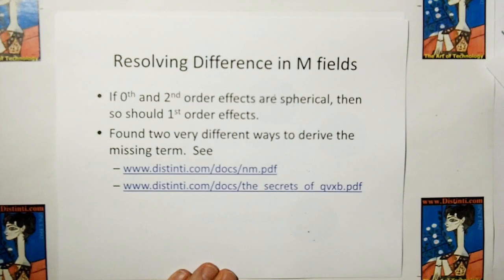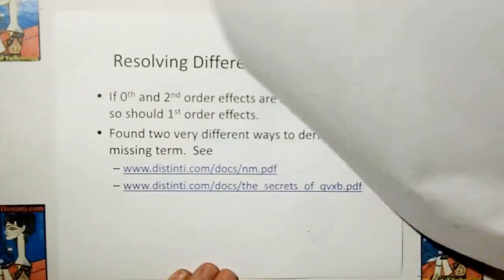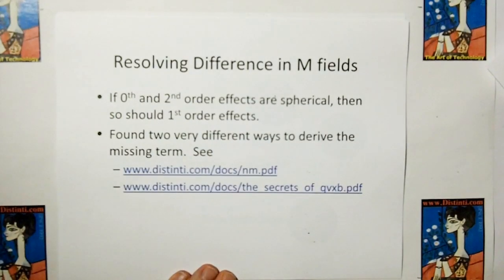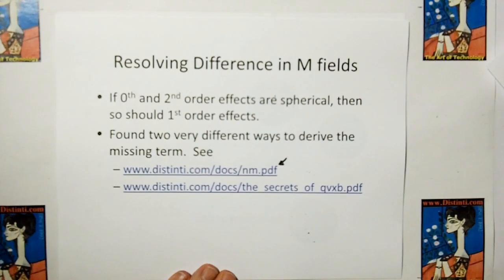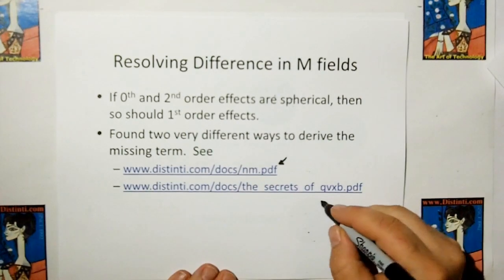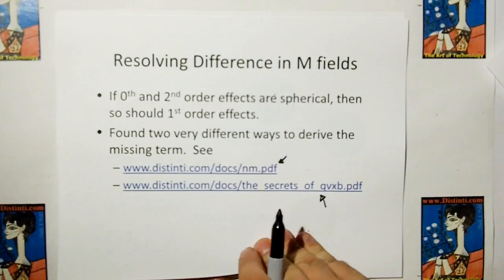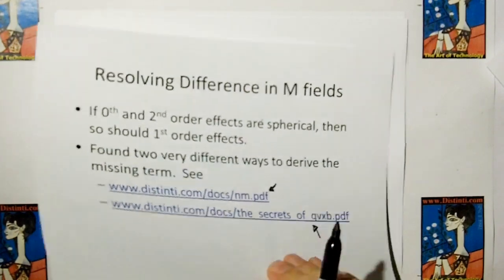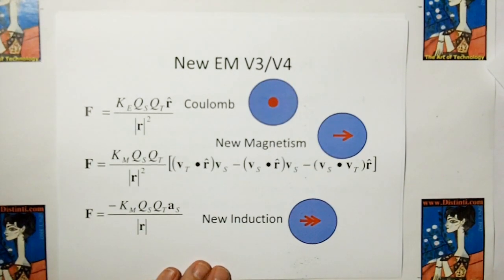So if everything's spherical, I rationalize that this must also be spherical. How do we reconcile this to be a spherical field? Well, there's two ways. There's two very different ways to do that. I did that in new magnetism document where I basically complete the mass model for a hypothetical massless system to derive mass that would be consistent no matter which way the object translates. But that's a little bit more controversial. The easier way was to re-derive it from F equals QV cross B by including some experiments that are not included in F equals QV cross B. And that was a lot simpler way to get to the correct spherical field model.